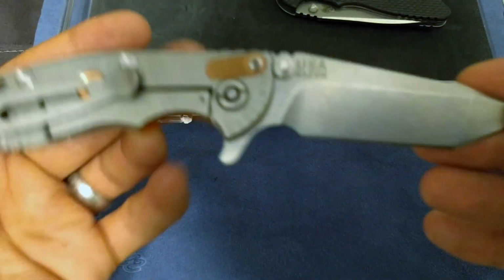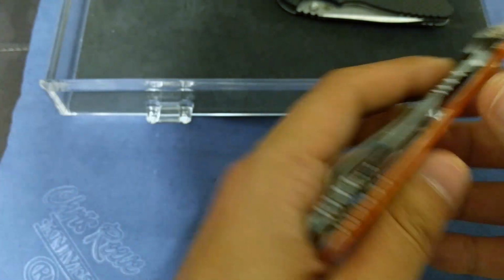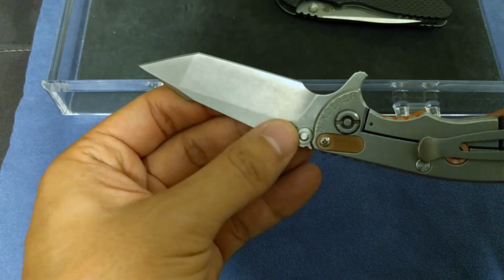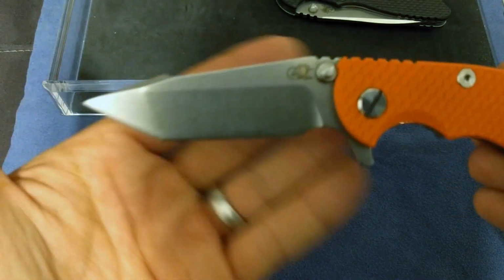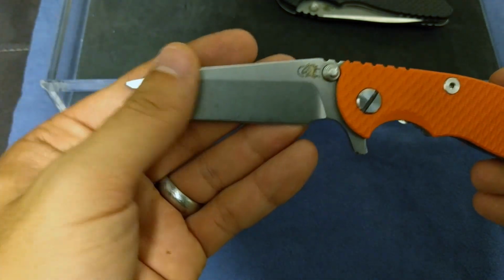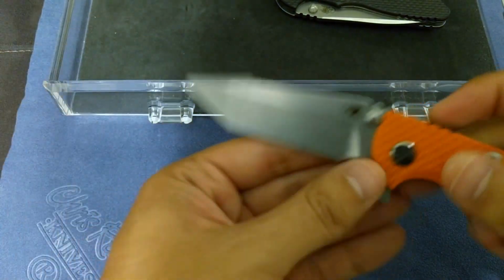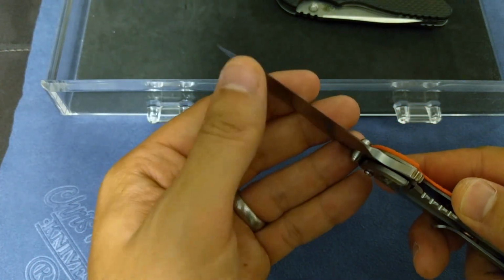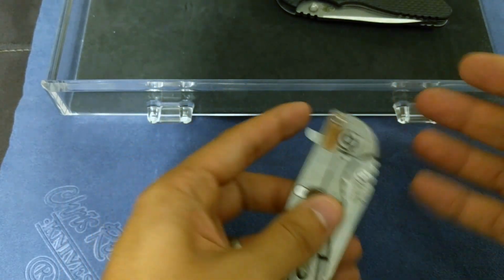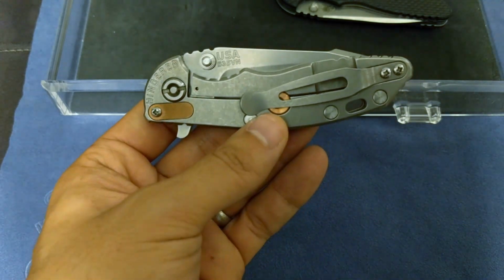Oh, and I forgot to mention before, this is an S35VN. Great steel. Hinderer does a superb job with his S35VN. No complaints. Super highly corrosion resistant. Never had an issue with this finish with any type of rust. I live in a very humid environment here on the East Coast, so it's always an issue, but never with this knife. His S35VN really has a great edge, so no complaints. Was very happy to get that. It's a very EDC friendly knife, or blade steel.